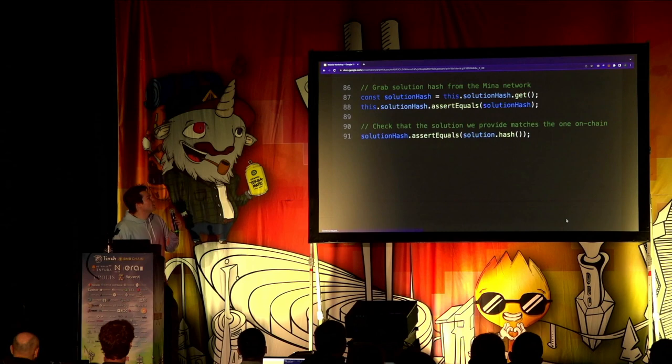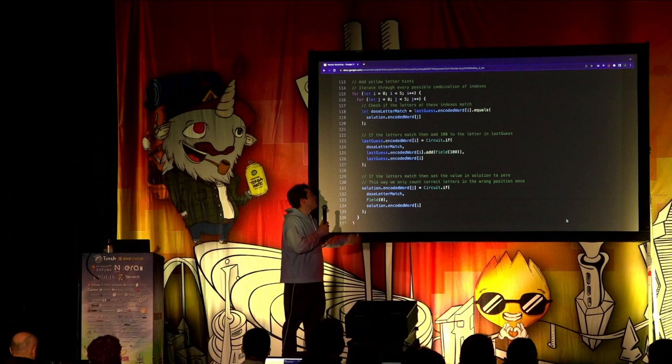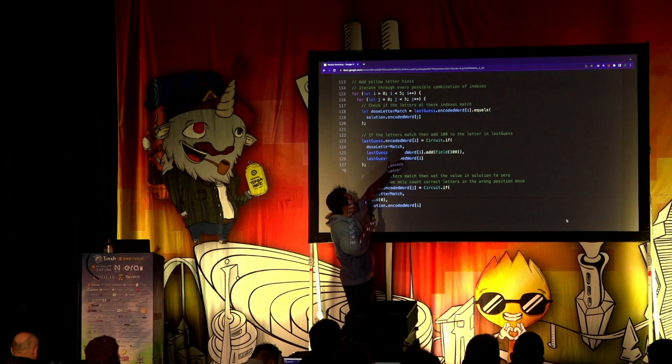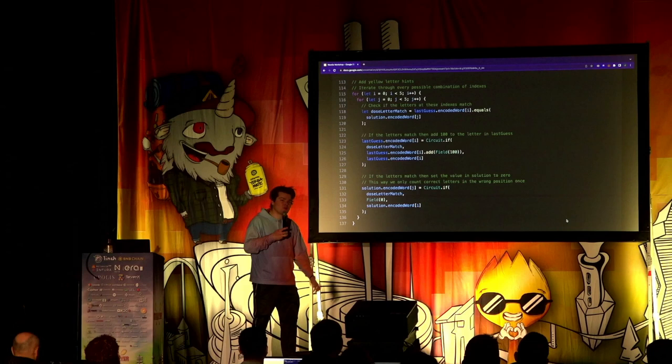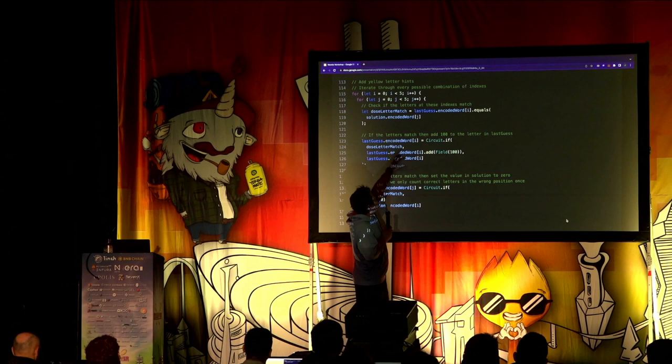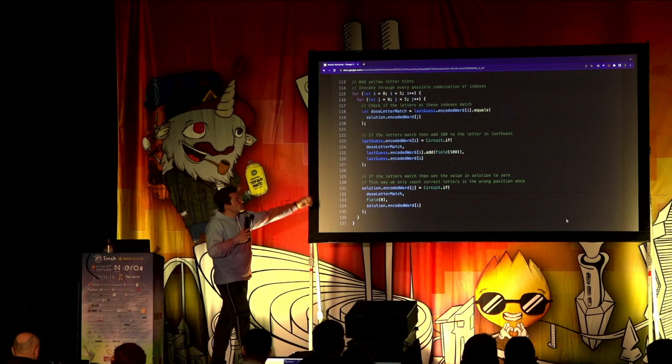So let's say that we were the hint generator, and we tried to generate an incorrect hint. These assertions would fail. So, for example, let's say that I tried to add a 100 someplace where it didn't belong, or I tried to not add a 100 someplace where it did belong. Because doing that would diverge from the way that this code was written at the time that we created the verification key, it would be impossible to generate a valid proof for that update.